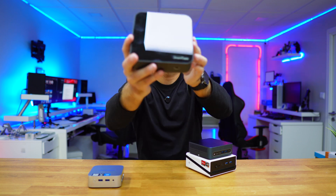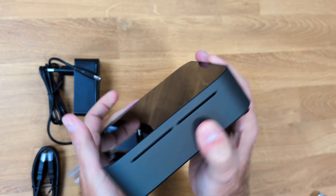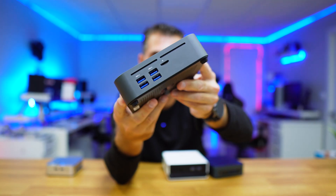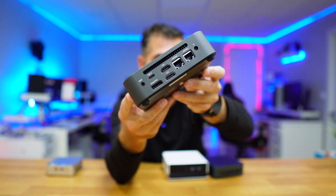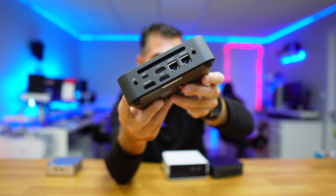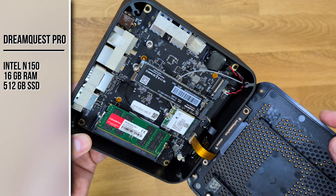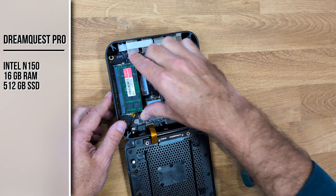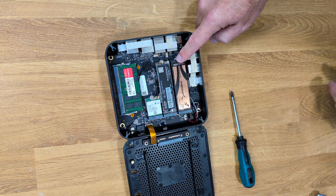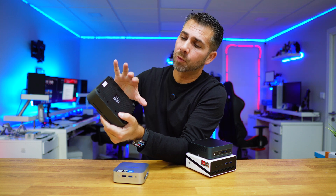Moving to the Dream Quest Pro Plus — it's quite a bit bigger than the Ace Magic. It's plastic on the top and bottom, with a metal side frame. At the front a power button, on the side four USB 3.2 10-gigabit ports and one micro SD slot. At the back: two gigabit Ethernet ports, two HDMI, one DisplayPort supporting up to three displays, and a USB Type-C that supports video output, fast charging, and data transfer. It has the same Intel N150 quad-core CPU, 16GB RAM upgradeable to 32GB, and a 512GB M.2 SATA SSD — but it adds an extra slot for an M.2 NVMe SSD for additional storage.